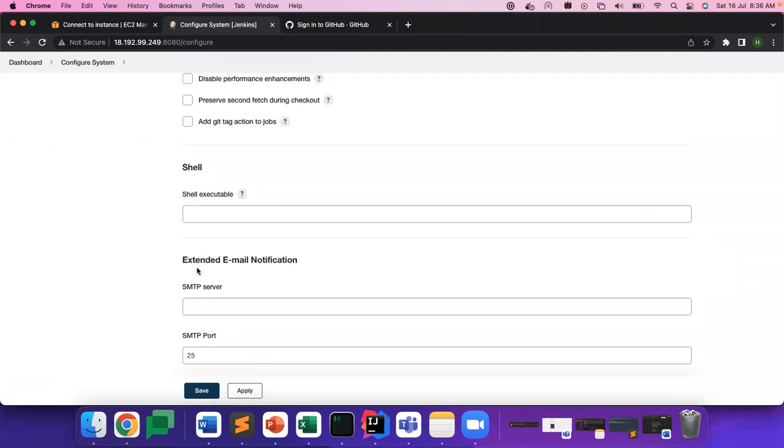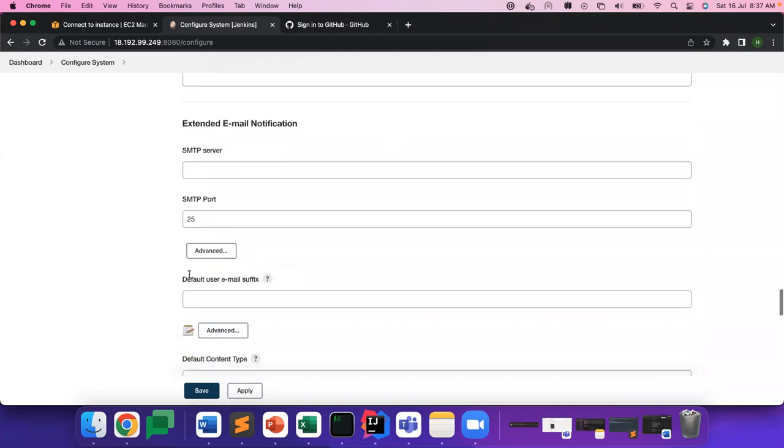There are a lot of other options, but right now everything is not required for us. For example, if you want to configure an SMTP server, why do we need it? Suppose while running a Jenkins job, something fails, and you want to send an email to the corresponding person to let them know that this job failed or succeeded. At that time, we configure an SMTP server in Jenkins, and it will use the same SMTP server to send mails to the person you have mentioned. For that, we need to have our own SMTP server created and put it over there.